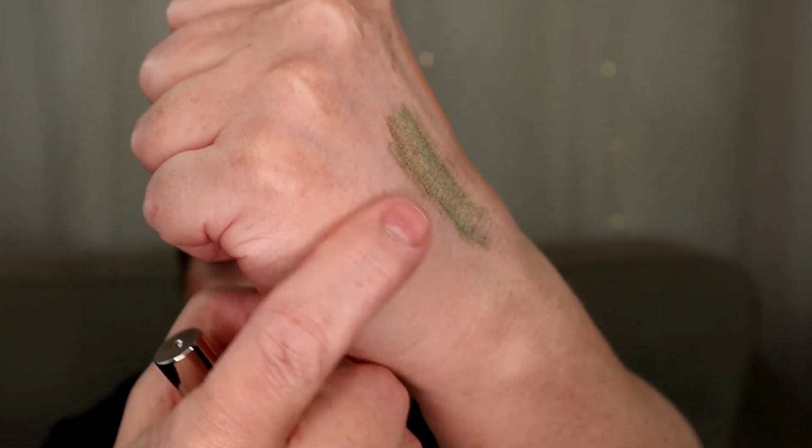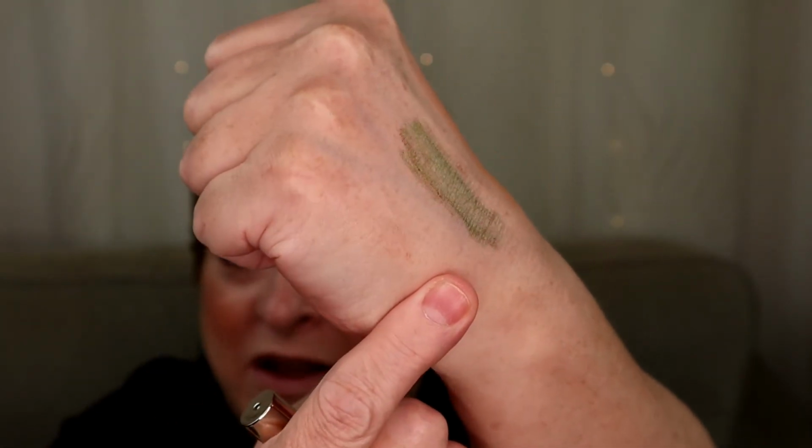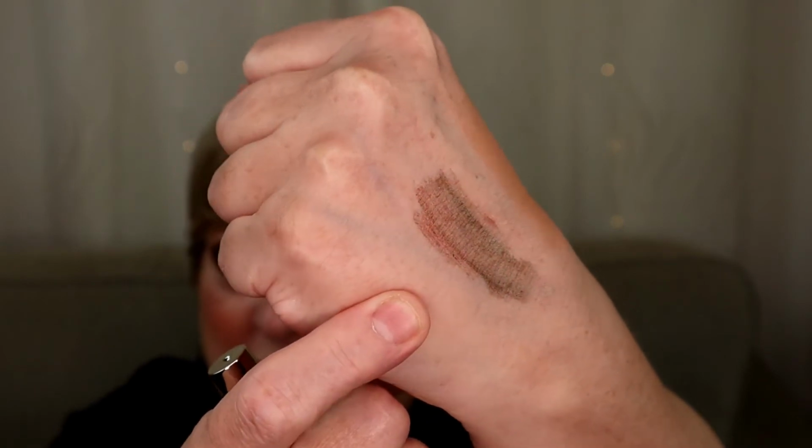Okay, I hope I like this shade because I am intrigued and I'm dying to give it a try. Oh, interesting. The only way to describe it is like baby poop. It looks like baby poop. And then it shifts and it looks more kind of coppery. It goes from a green, cool tone to a warmer copper. It dried down really quick, so I suggest when you put it on, blend it out as quickly as possible. All right, that one I'm a little, just because I'm not really into the liquid eyeshadows.